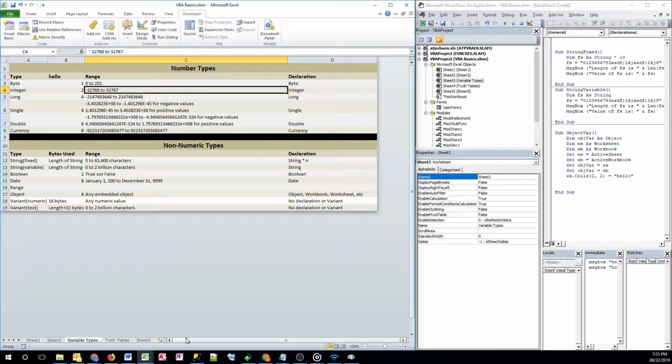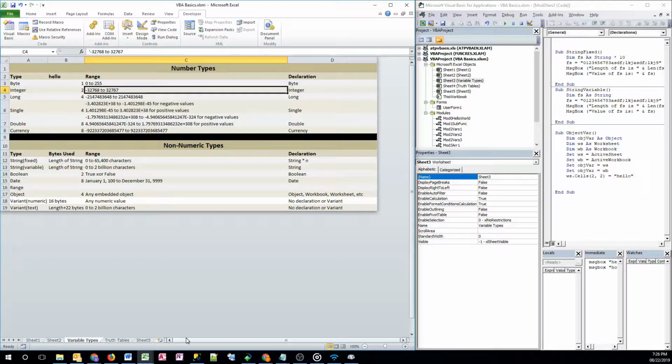The problem with this, though, is if you start dealing with numbers that are in the 100,000 range, if you're adding up numbers or something like that, working in integer can be a problem then. So then you might want to go into long if it's not going to be a decimal value. If it is going to be a decimal value, you may want to look at single or double. Single takes up 4 bytes, double takes up 8, and actually currency takes up 8 also. So just depending on what you're looking to do will depend on which you choose to use.